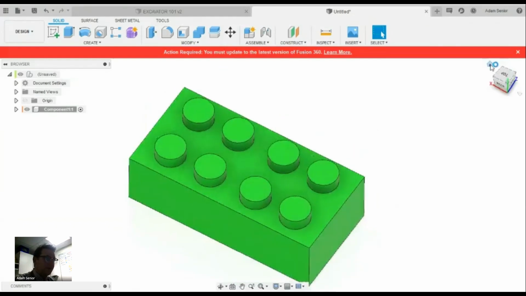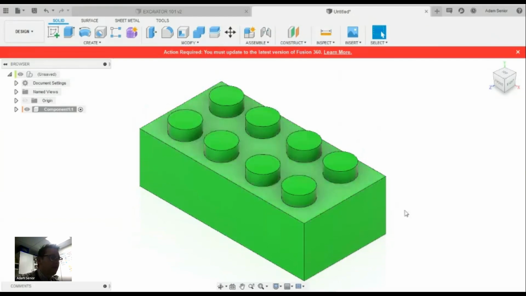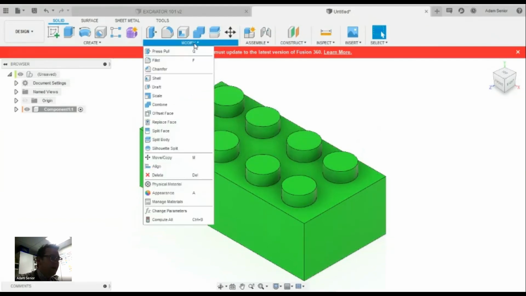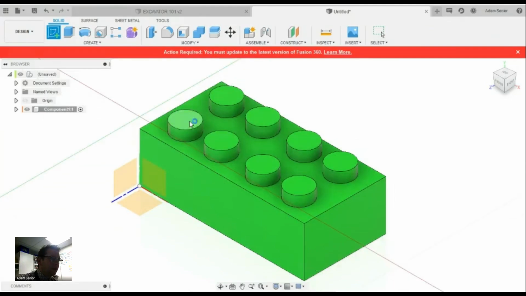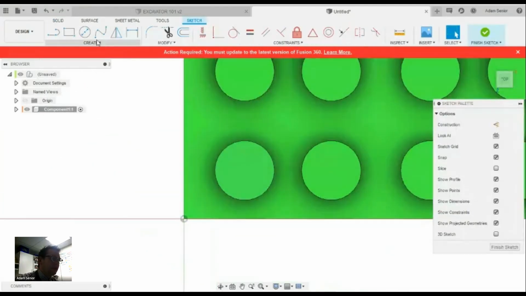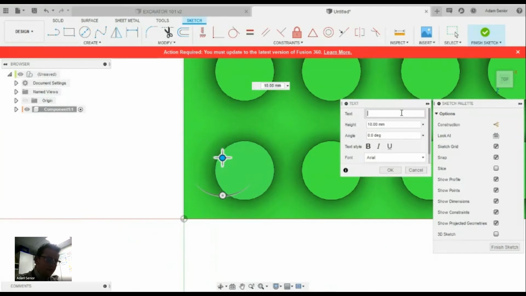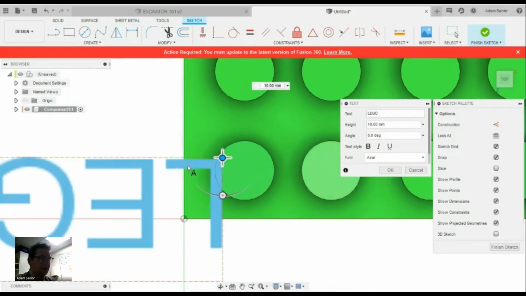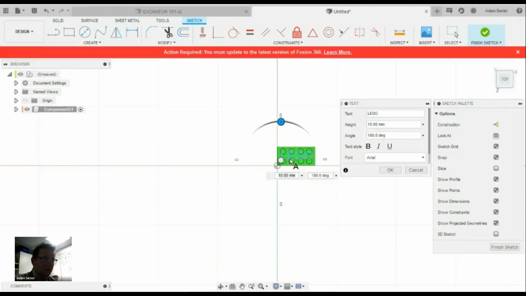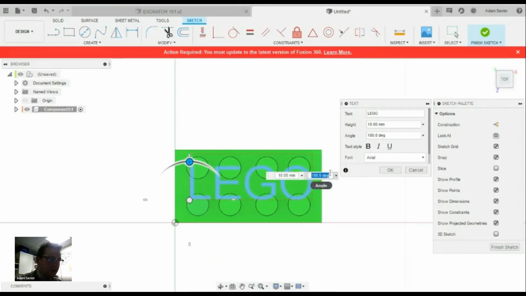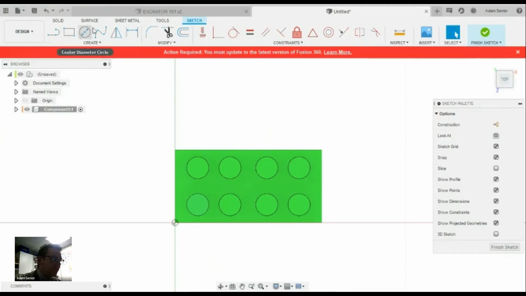Okay, and that's that. One last thing that you can do if you get this far is add some text. So if you create a sketch, select one of your circles and then add text. I'll just write Lego. Let's change the size. Oops. Try that again.